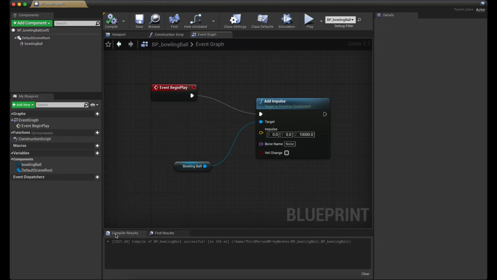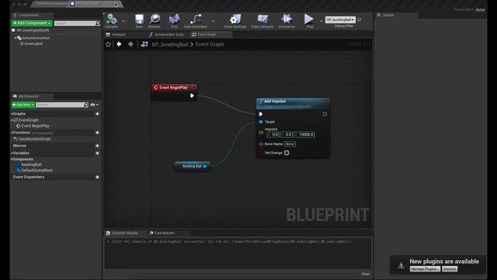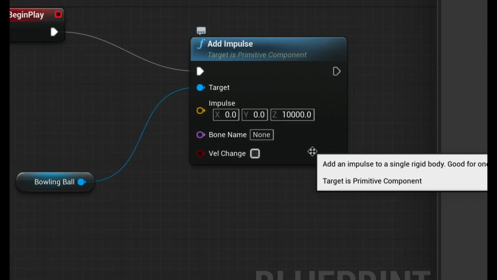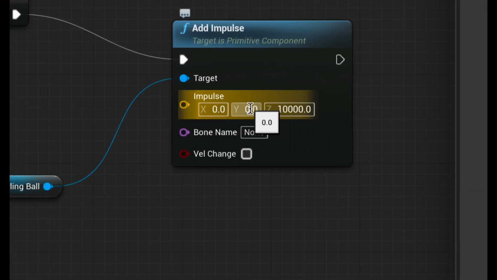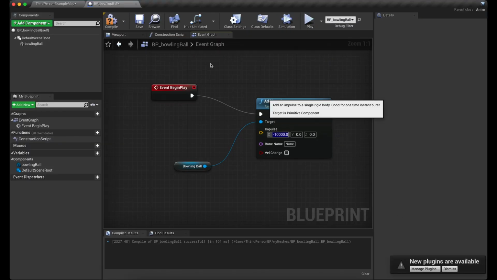Double click on the blueprint again. Now, if you want, you can grab the tab and dock it to the top. That's really kind of cool. So I've docked this blueprint up here so I can toggle back and forth nice and easily. So I could muck around in here and say, okay, well, Y? It's not Z. I want it to move towards the bowling pins. So it's not Z. Is it X? And I could go negative if I want, 10,000. Mess around, have some fun.